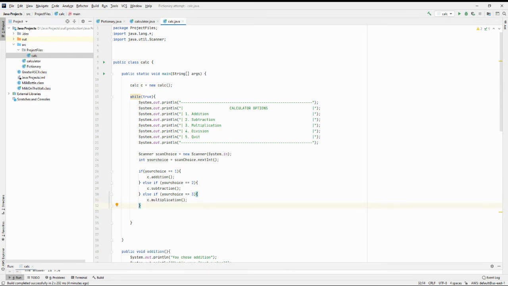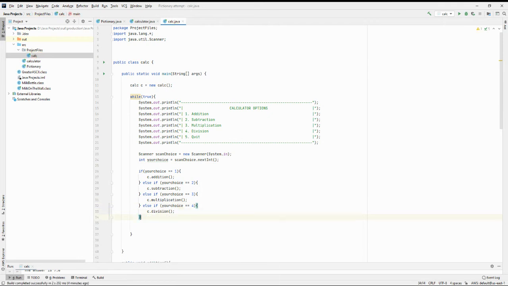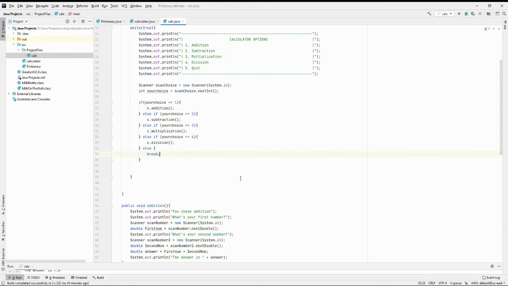And if yourChoice equals 4, we know that they chose division. So we're going to run the division method. And finally, if the response is anything else, we're just going to break out of the loop, because either they're typing in 5 or they're typing in some random number, and we haven't defined what typing in a random number does.